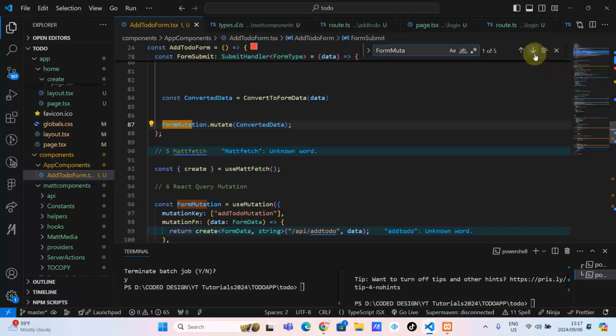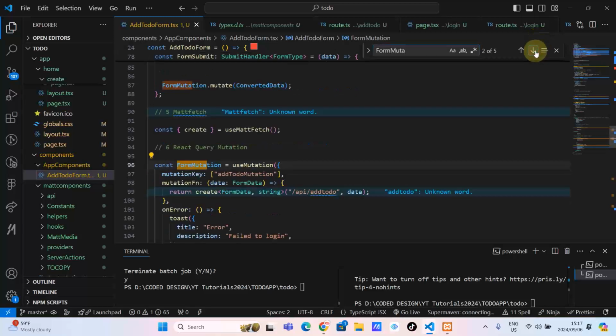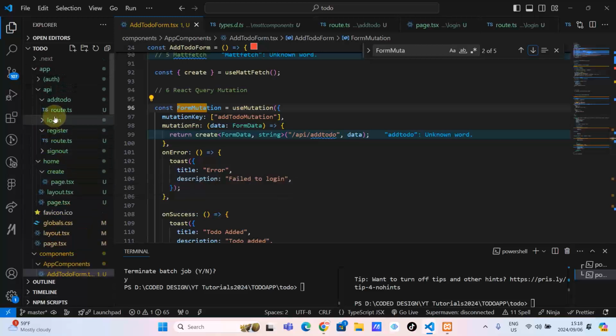I want the declaration. We are passing this converted data. I'm happy with that, but I want where I'm defining it. This is API add to do, and then we've got route.ts. So we are able to reach our endpoint.